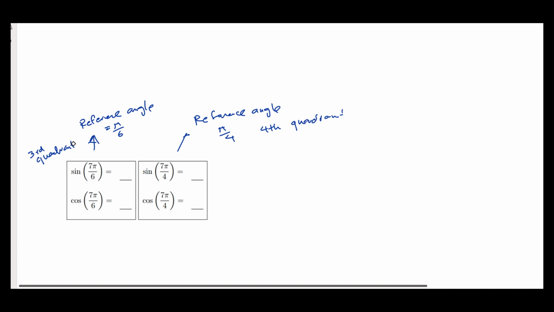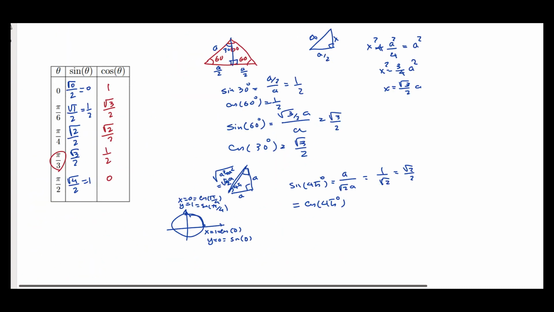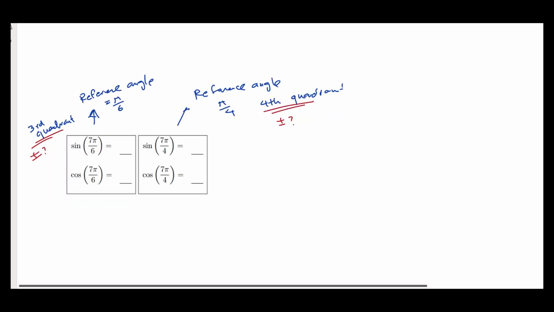Now what I need is basically, the quadrant is going to give me if it's positive or negative. The absolute value comes from the reference table. So let's go back to the reference table. The reference table says if it's π/6, sine is going to be 1/2, cosine is going to be square root of 3/2. And if it's π/4, both of them are going to be square root of 2/2. According to the table, I know the absolute value is this. I just have to find the sign. And over here, I get a 1/2, and I get square root of 3/2.